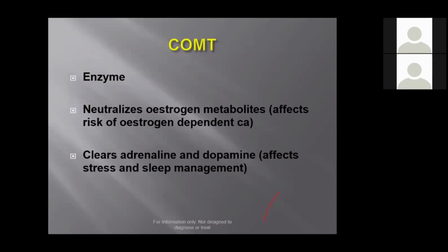So it affects stress, because if stress influences your risk of developing cancer, and you've got this COMT gene, you might have a double whammy, because you're not clearing the estrogen, and you've got stress, and with stress you've got belly fat, and of course belly fat increases your risk of cancer. So that's how the web feeds in, and you can see it's not linear at all. You have to address all the variables. But there's a tipping point.